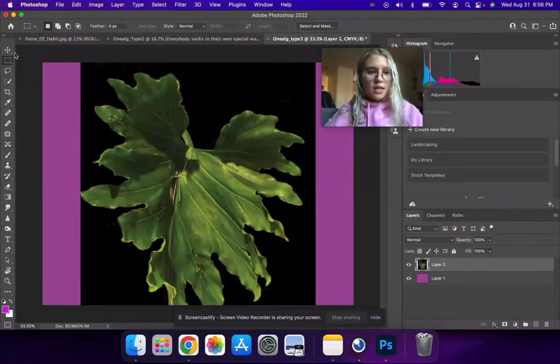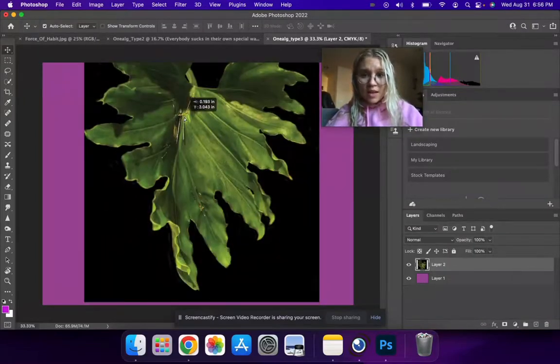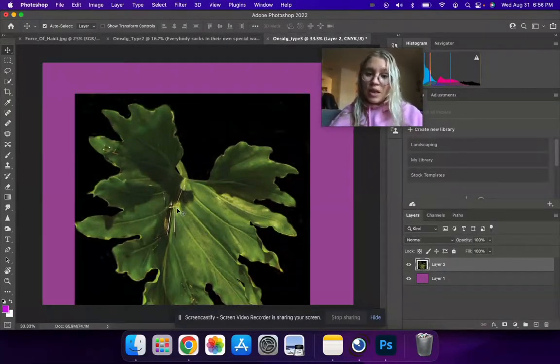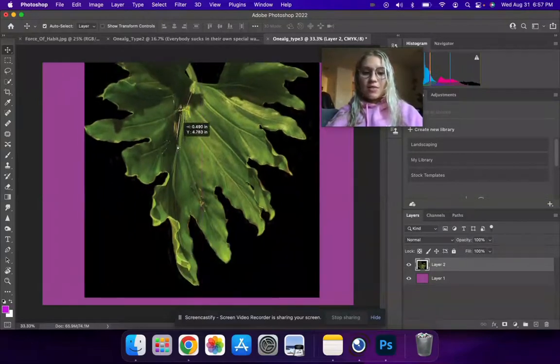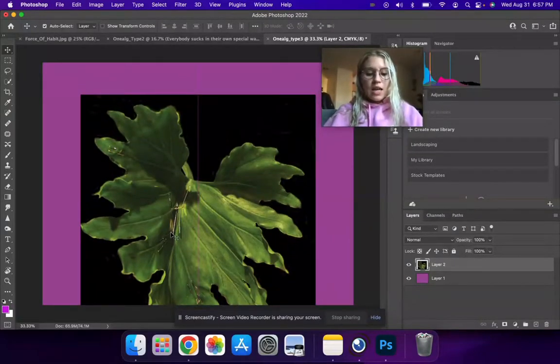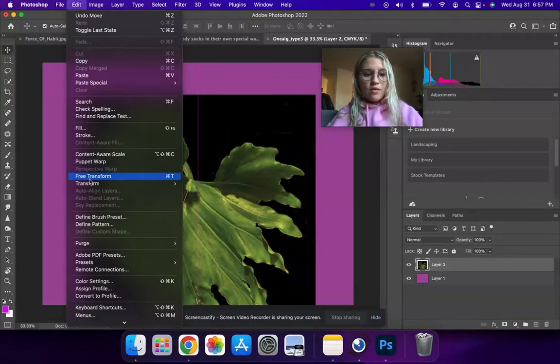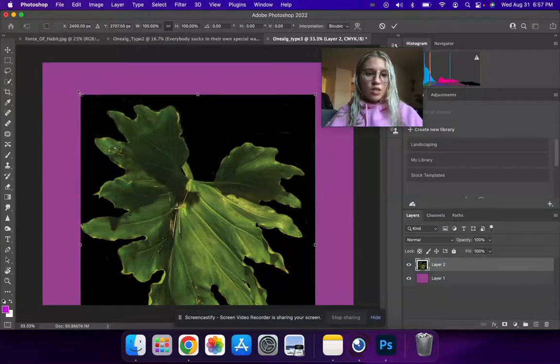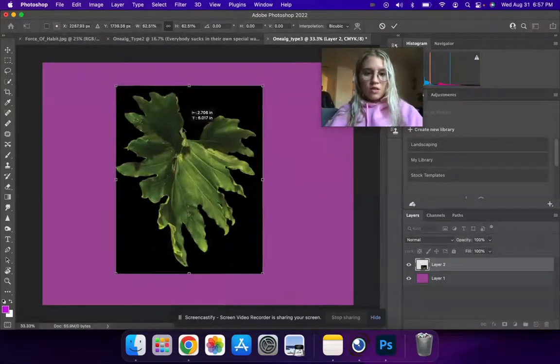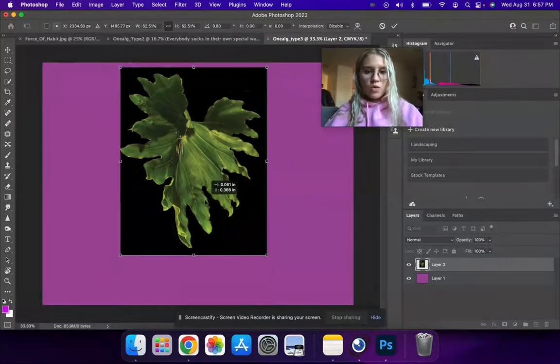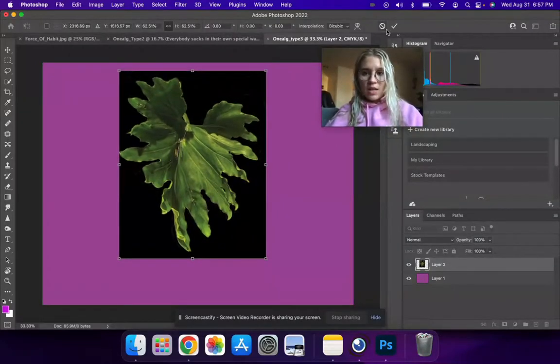Woohoo! You'll notice that the picture is bigger than the actual canvas that I have. That means that the picture is a higher resolution, or the actual canvas itself is bigger than the canvas that I currently have. So in order to change the size of this, I'm going to do another recall from the last unit, and I'm going to free transform this. There's two ways to do this. I can go up to Edit and then Free Transform, or I can just use the key command that is right there. So I'm just going to use this to resize the image, make it moderately close to what we're going for, and then hit OK.